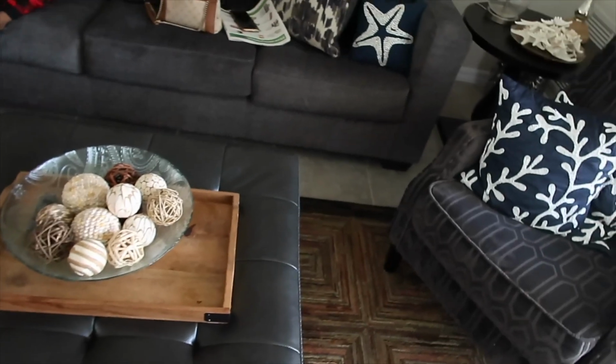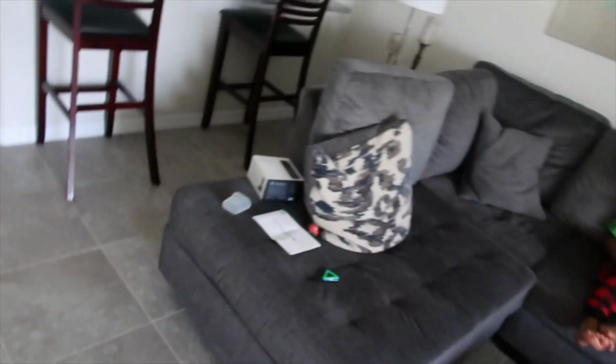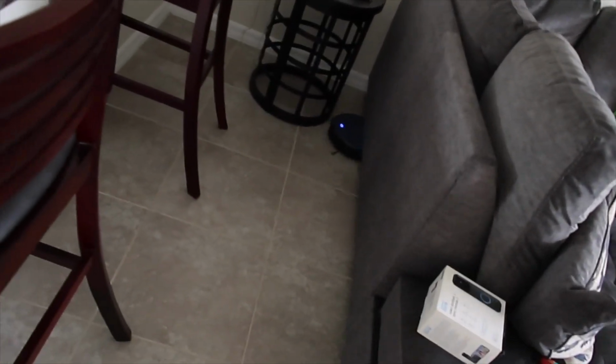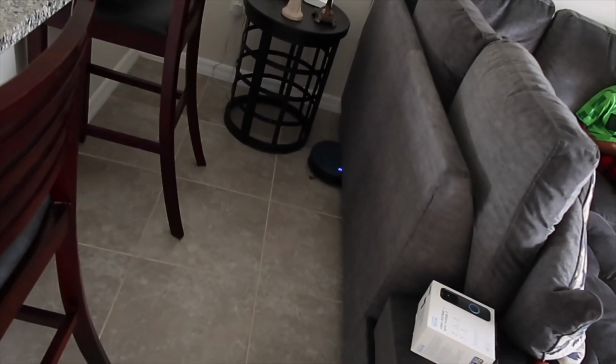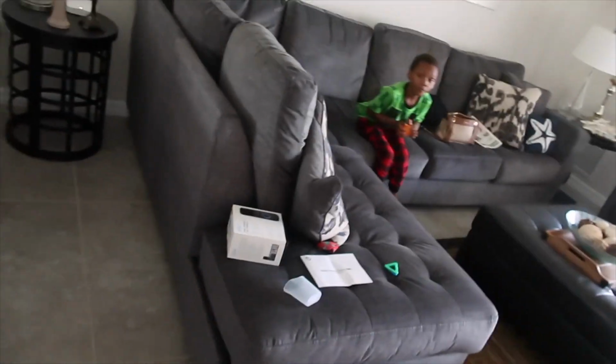Still pretty good, though. This part of the rug right here had some stuff on it, and it's pretty clean. But this is a low carpet, so. It's over there somewhere. It's having a ball under that couch, I'll tell you that. Yeah, it's having a ball under that couch, y'all. There he goes. I don't know, it's all types of stuff under there, I guess.